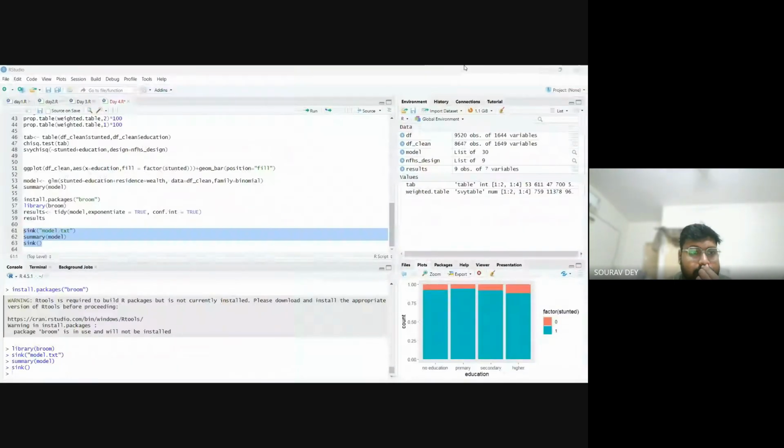Okay, so this way you can save your model into text format.